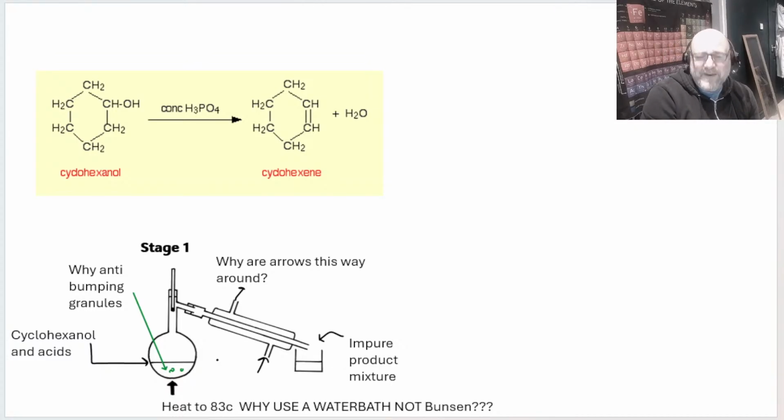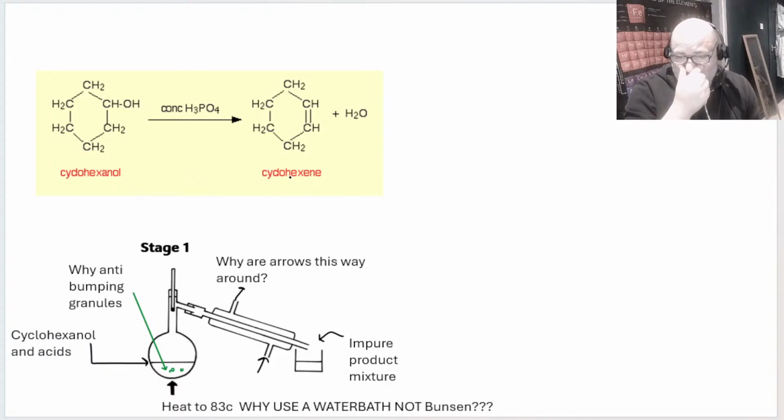So, what's going on here? Right, you're making cyclohexene. You're bound to have some cyclohexanol left in there, right? It's going to be impure. Now, cyclohexanol has a higher boiling point than alkenes. Why? The hydrogen bonding. So it might be linked to that question we did earlier about boiling points. The alcohols have hydrogen bonding and van der Waals forces. They're going to have higher boiling points than the cyclohexene.